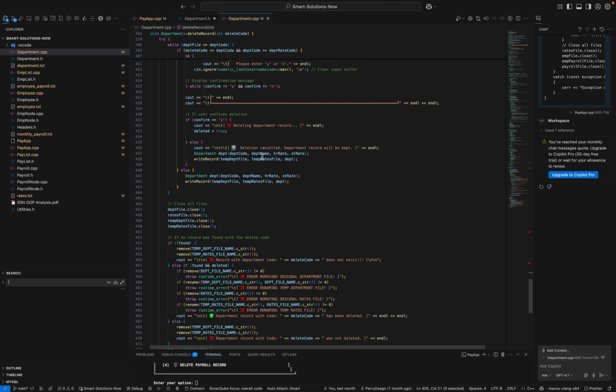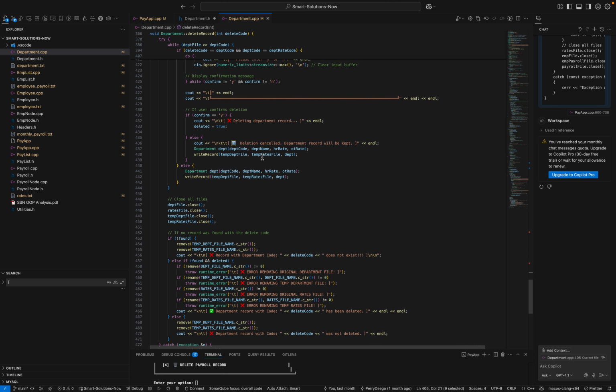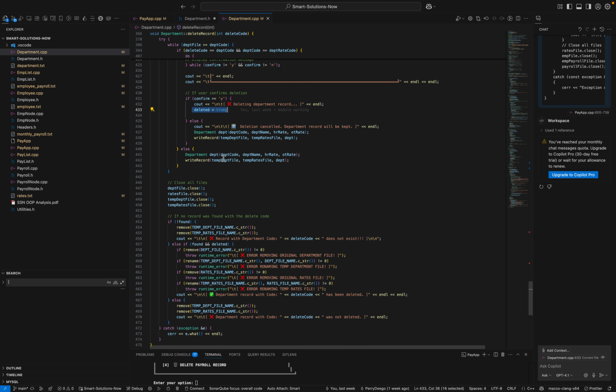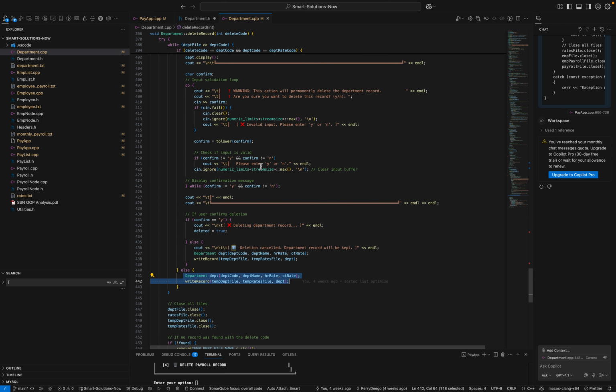And move forward. And similar to before, as I was saying, if delete yes, then delete is true, and you move on to the information. So as I was saying right here now, if it wasn't found, then you will write back the original information.